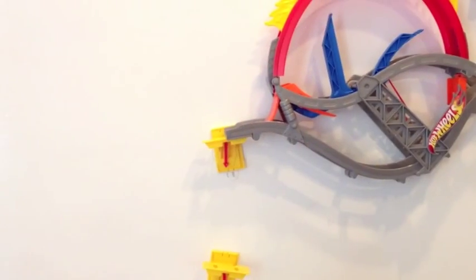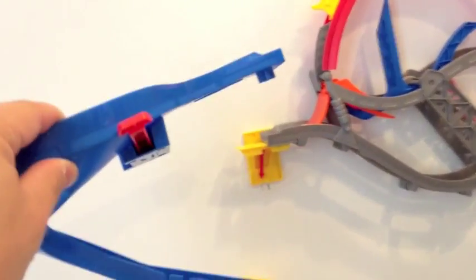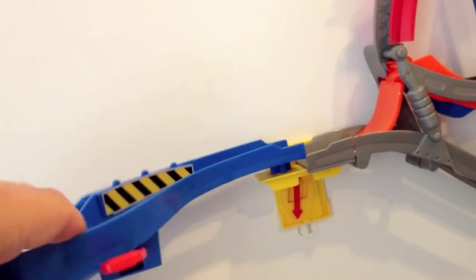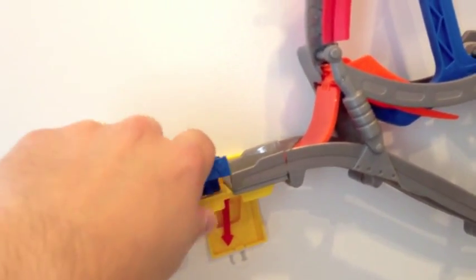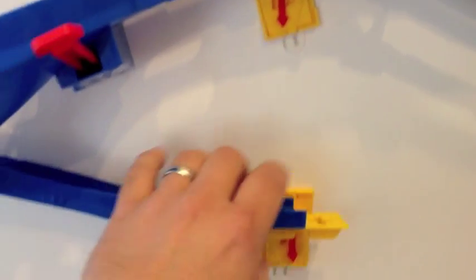So here we are, we're moving to this left ramp that we have here, and we're just gonna line it up, drop it right in. Just do this here. That's one section, and as you can see right here, it sort of lines right up and snaps right in. So this is what we have so far.